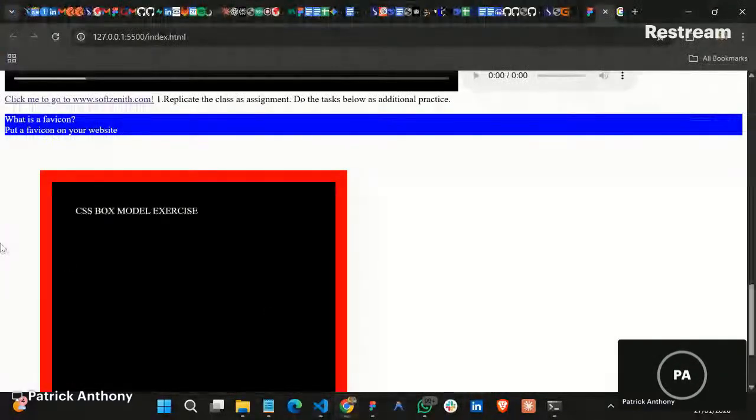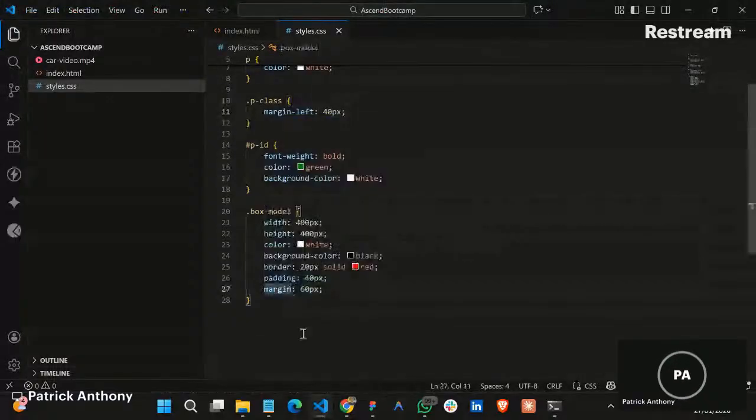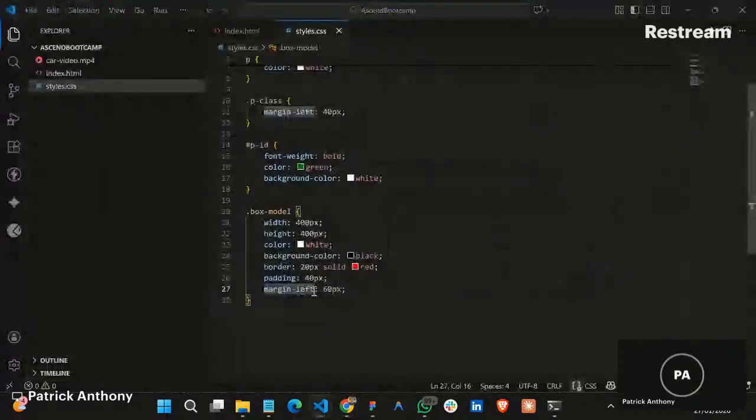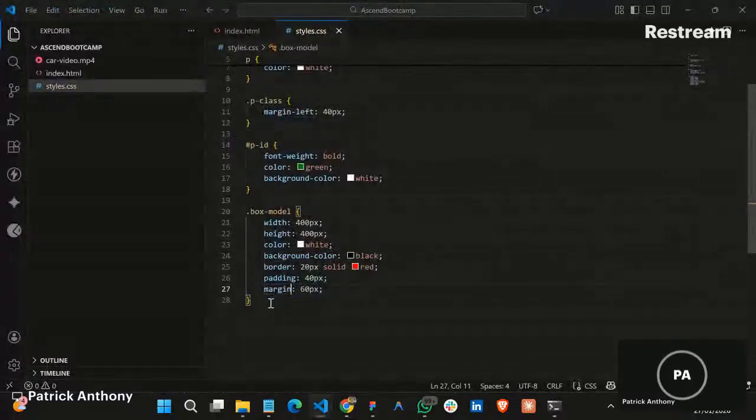But if you want it to shift only from one side, you can say padding left. If you say padding left, you see it's only shifting the left, it didn't shift from the top. If you say only margin, it applies to top, bottom, left, and right. Are we together?